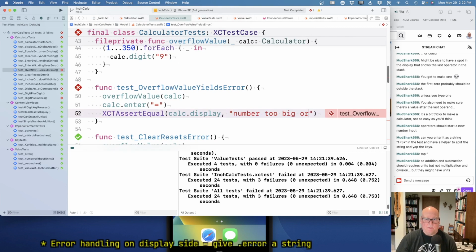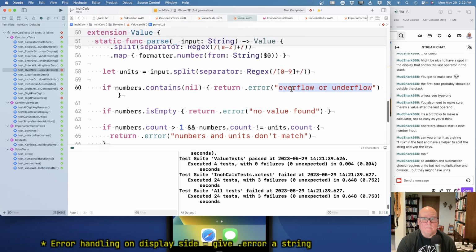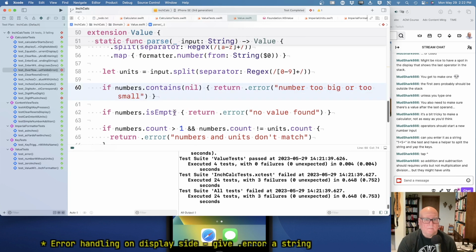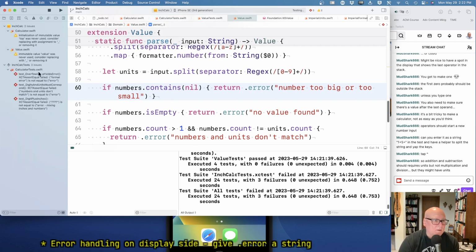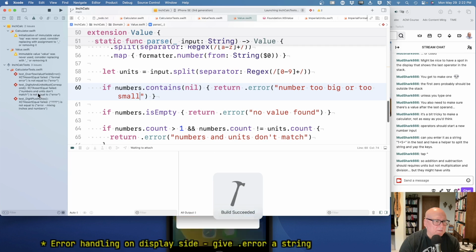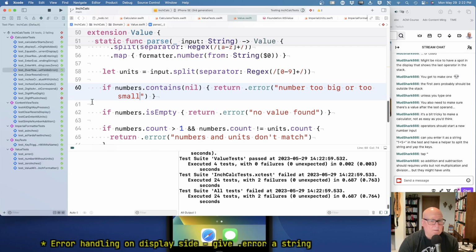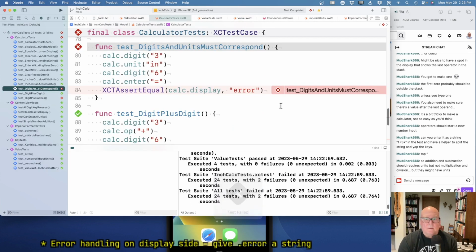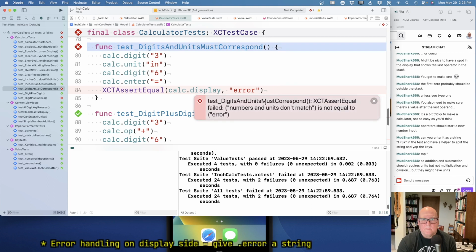Number too big or too small. Three inch plus 6 equals: numbers and units don't match. That is what we want to say.